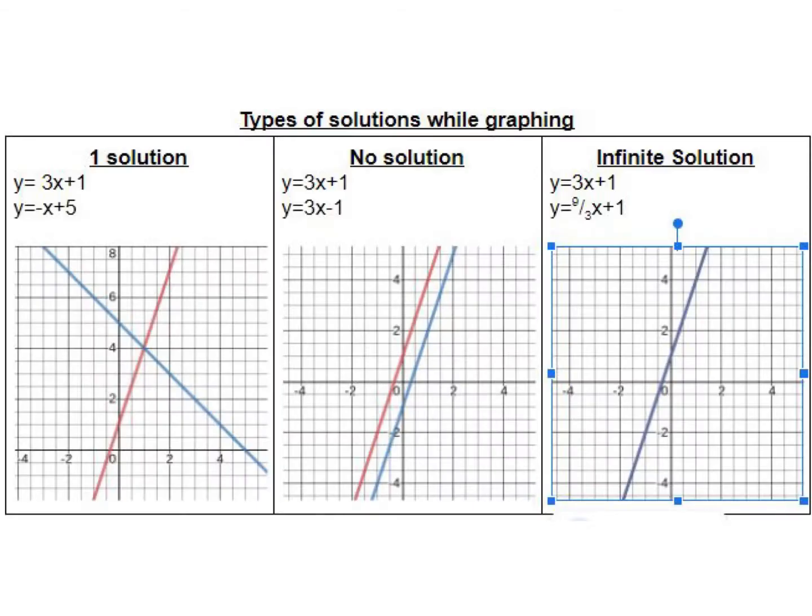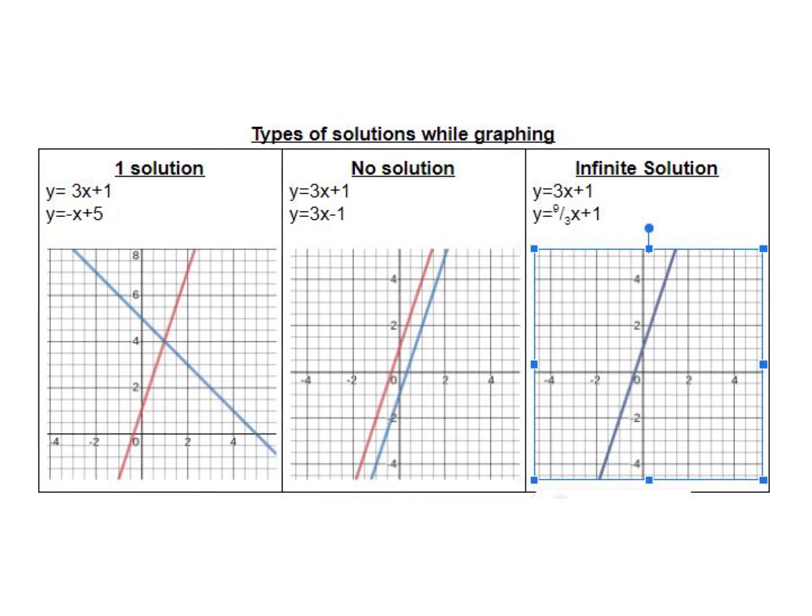When we talk about systems of equations, what we're really looking for is where these two different lines are going to intersect. With linear equations specifically, we are looking at finding one of three solutions. In the first case, you can see here that these two lines, if graphed, are going to intersect at this one spot in the middle. We could look a little closer and determine that it is going to be (1, 4). Okay? Not every solution is going to intersect so nicely like that.